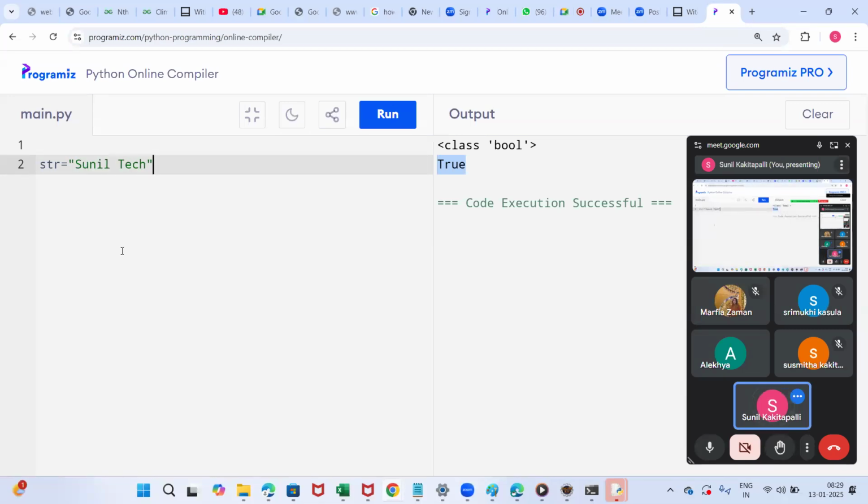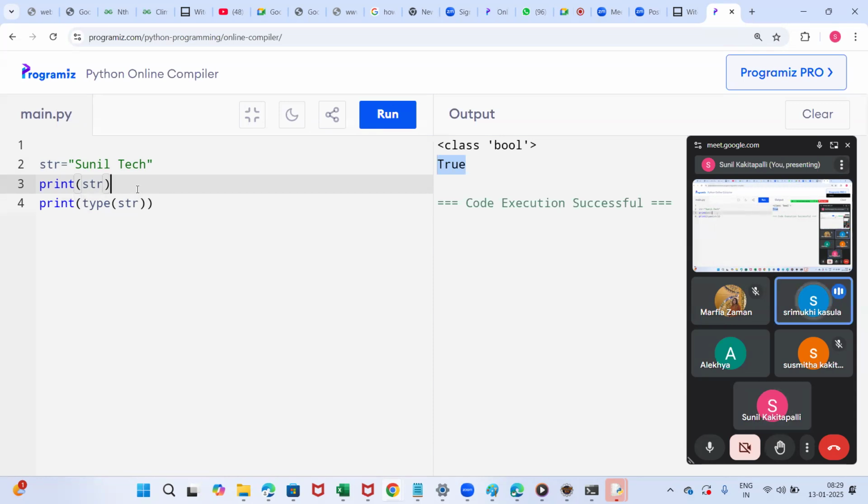See, print of str and print type of str. Can someone tell me the expected answers for these two? Correct.